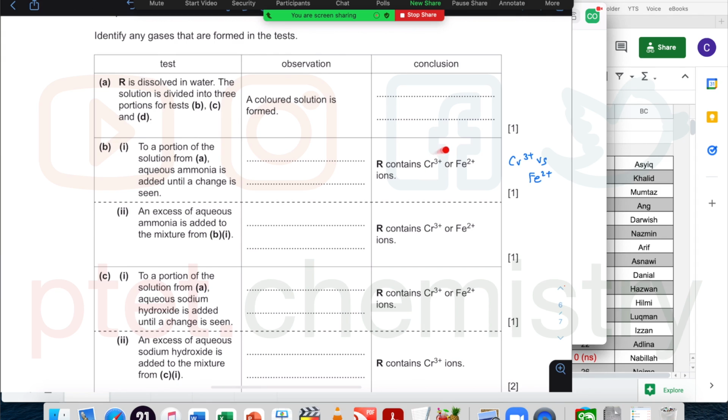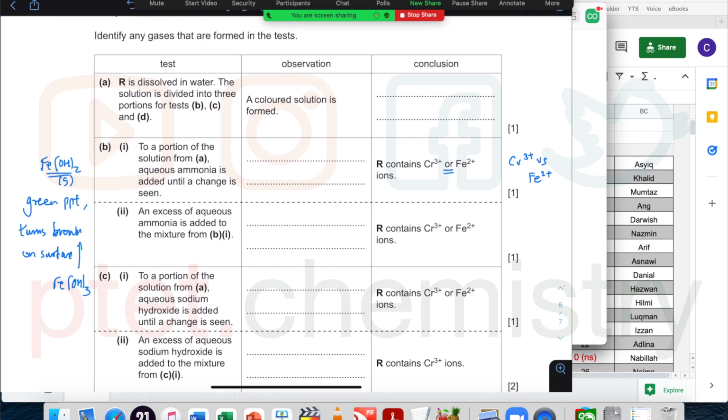However, we are doing theory. Here it says chromium 3 plus or iron 2 plus. So you cannot identify the browning on the surface. We know the iron 2 plus will turn brown. The iron 2 hydroxide will turn brown on the surface. So this is a solid, a green PPT, green precipitate. It will turn brown on the surface as a result of it going to iron 3 hydroxide. There is just a natural rusting. You know, rusting, when it's exposed to air, it turns brown on the surface. That brown refers to iron 3 hydroxide, but originally it was iron 2.